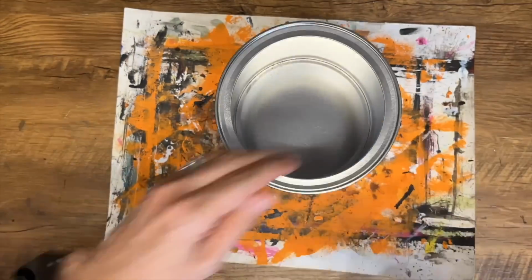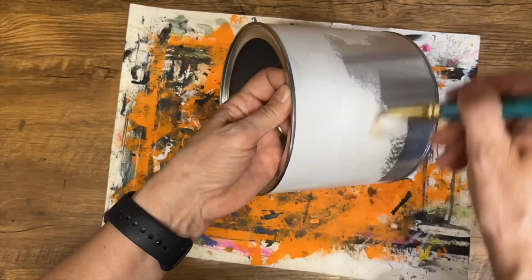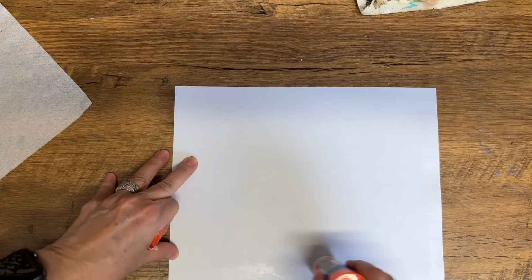Here's a fun fact about coffee. Did you know that North Americans drink about 146 billion cups of coffee a year? That's a lot of coffee and a lot of canisters that we can upcycle.